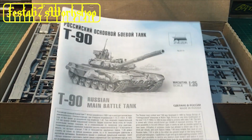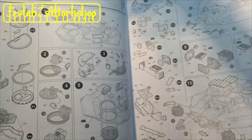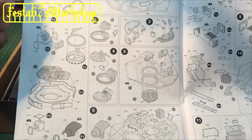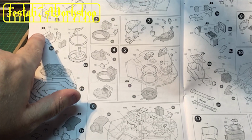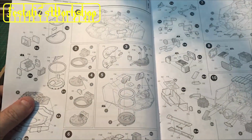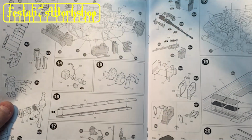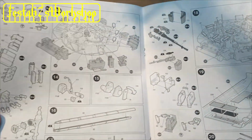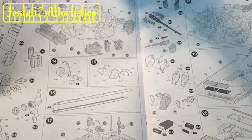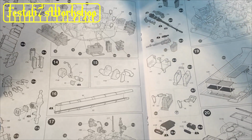Got a nice detailed instruction pamphlet with your sprue diagrams on there as to what's what. Plenty of really good exploded view pictures of the tank sections, so you build the sequence, and when you build up these parts they then number it as a complete unit and refer to it, as you can see there. So it's really very well laid out. Just quickly glancing through, there's 19 sections just on the turret, so it's gonna be a big old build. A nice big boomstick there with a top and underside, so that the seam line goes on the edge rather than on the top, but we'll sand that anyway so you won't see it.